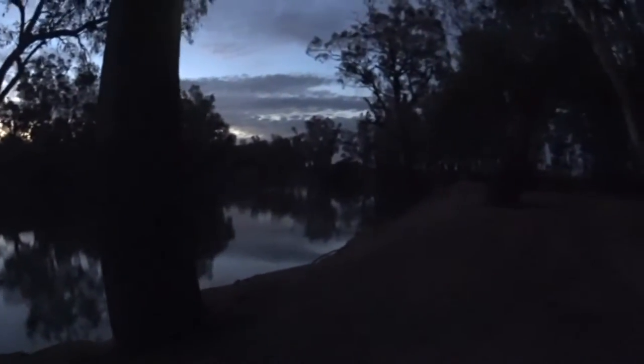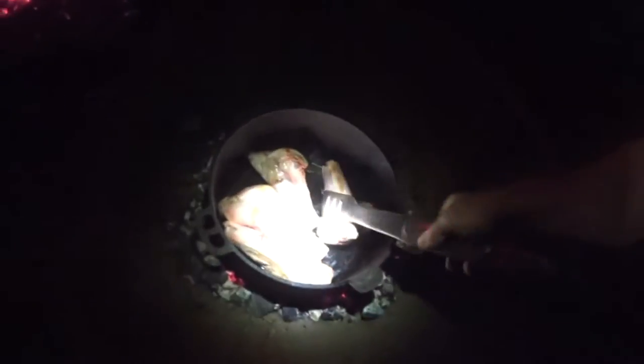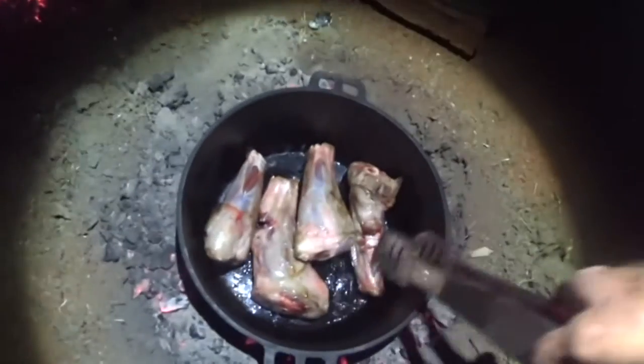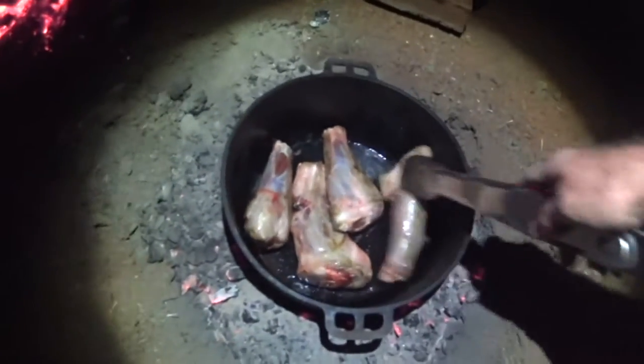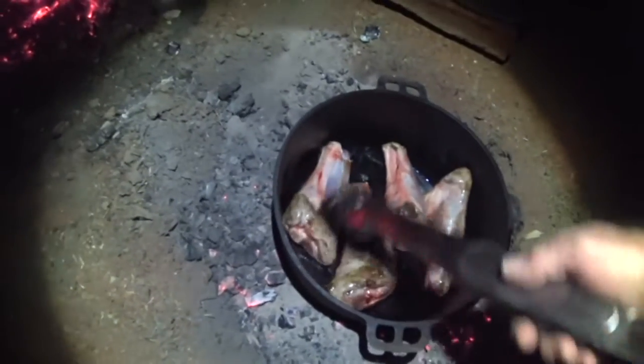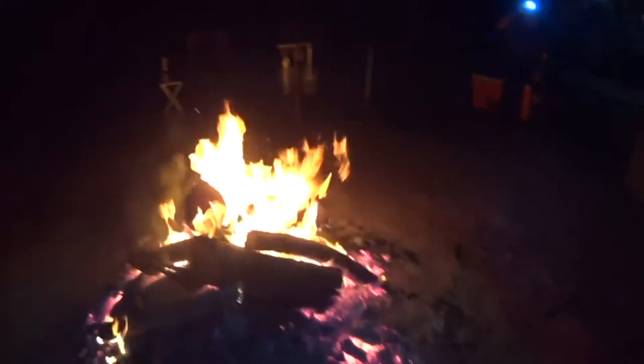So we'll brown them up and then we'll go from there. One of those perfect nights. Bloody hell. Looking good. Yeah, we'll turn them over again. Oh yeah, he's browning up nice. Right. Might even stick the lid on and just let it sit for a bit. Rightio, here we go. Let's have a look.